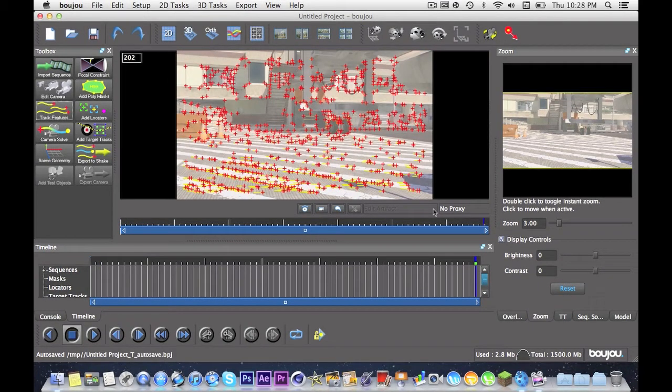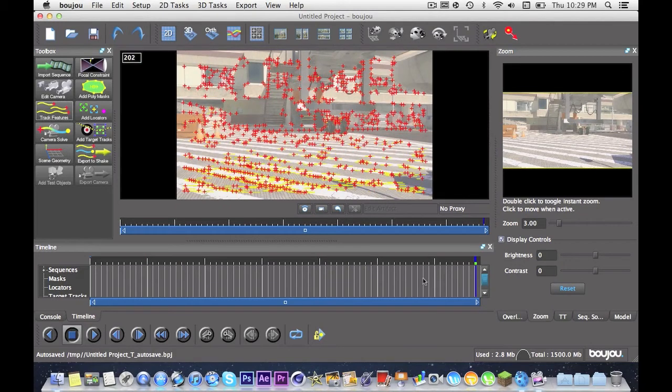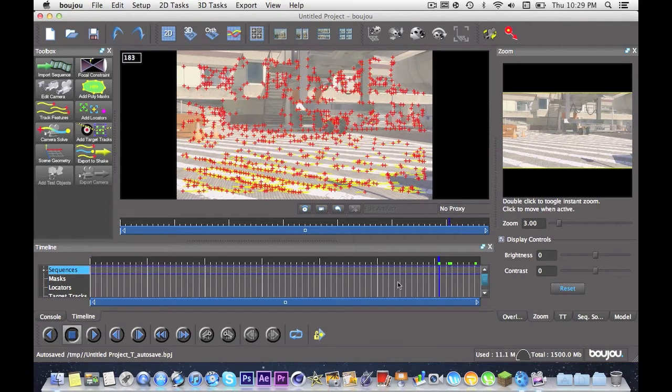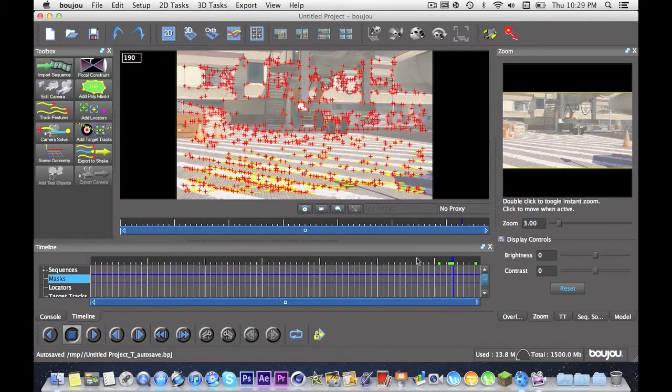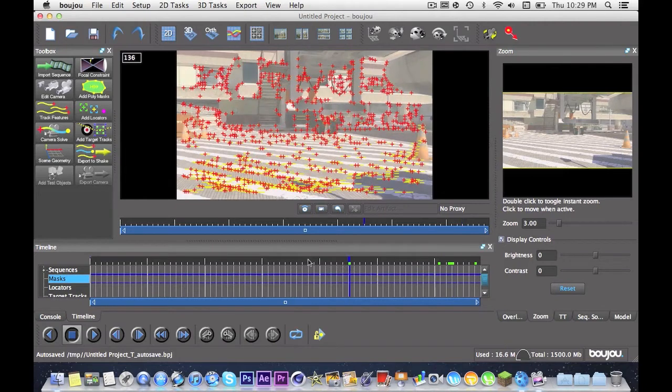Alright guys, we're back, and Boujou has successfully tracked our footage. And if you scrub through, you'll see these kind of red dots with yellow lines behind them. And if you scrub through, you'll see that it's a pretty good motion track to the scene. Maybe if mine would stop freezing up because it has no RAM. Yep, that's what happens when you have a 3-year-old model. Anyway, you should be able to scrub through, and there should be some nice motion track red dots or pluses.